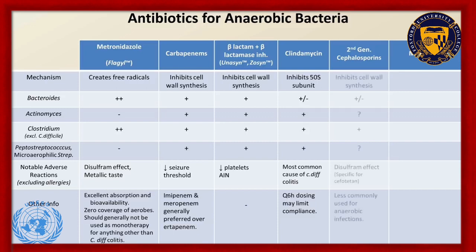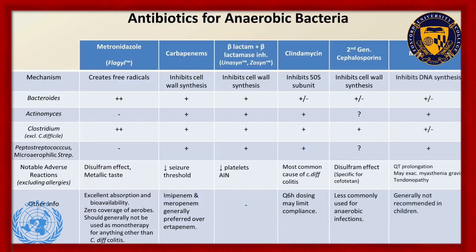Although in Lecture 3 on the classification of antibiotics, I discussed the second-generation cephalosporins as being good for anaerobes, however, they are actually not used too much for that anymore, as their coverage of Bacteroides is variable, and there isn't a lot of data about their coverage of anaerobes of the upper airways.